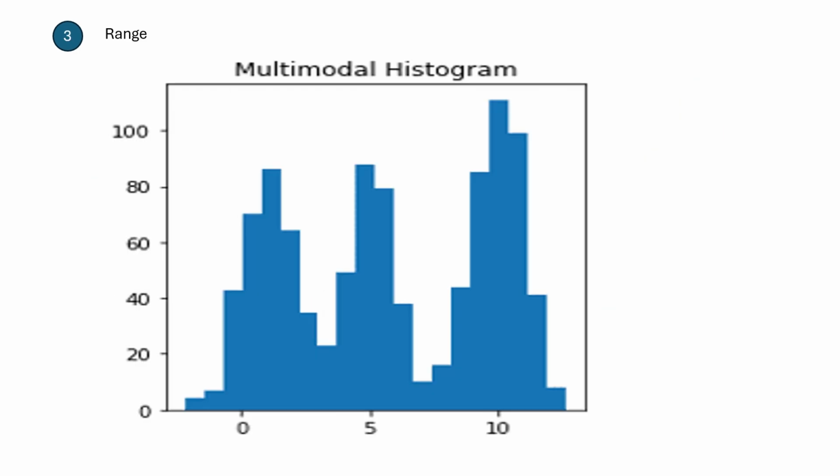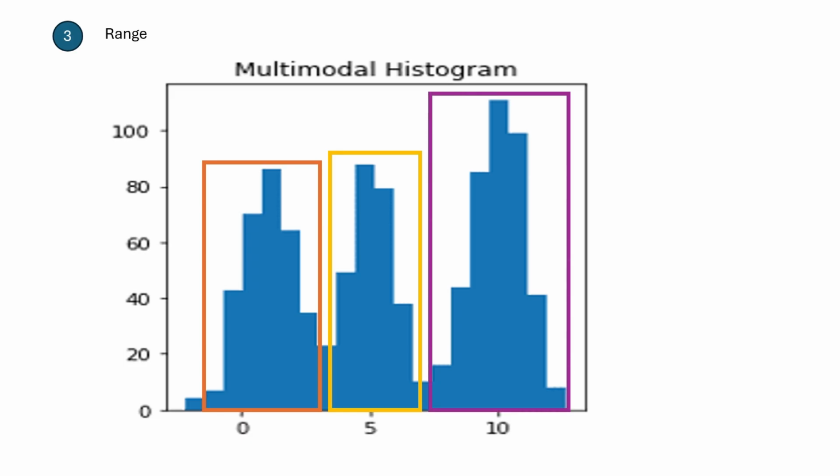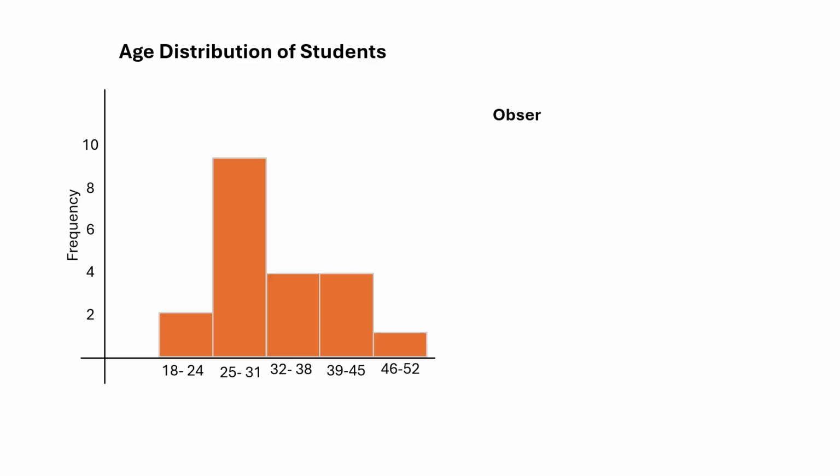Lastly, the range. The range plays a key role in describing how spread out the data is. It helps understand the full scope of the data set and can reveal patterns such as subgroups indicated by distinct peaks or gaps in the distribution. By now, this should give you a strong foundation for interpreting histograms. Now, with what you have learned, let's describe our data set.